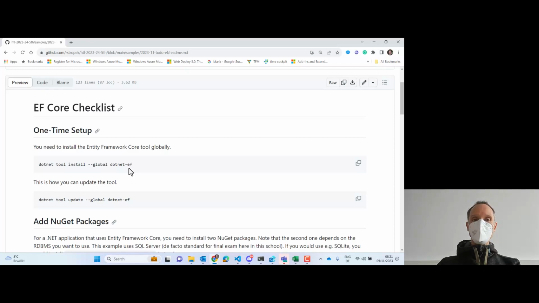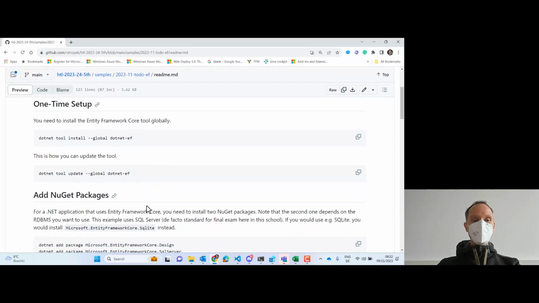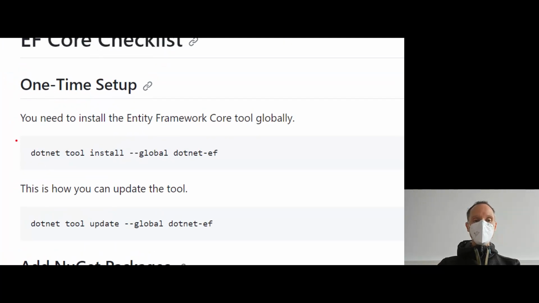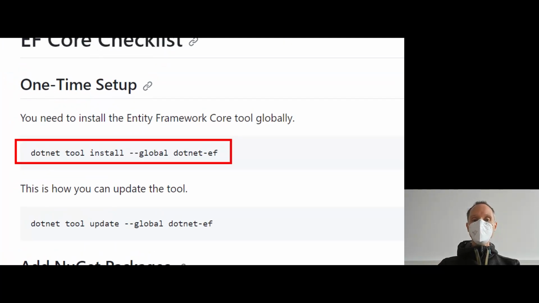The reason why we are going to recap those basics is that this will be super relevant for your final exam, for your Matura. Here you see how you can set up your computer for getting ready to work with Entity Framework. Remember, you have to install the Entity Framework tooling. That's dotnet tool install.